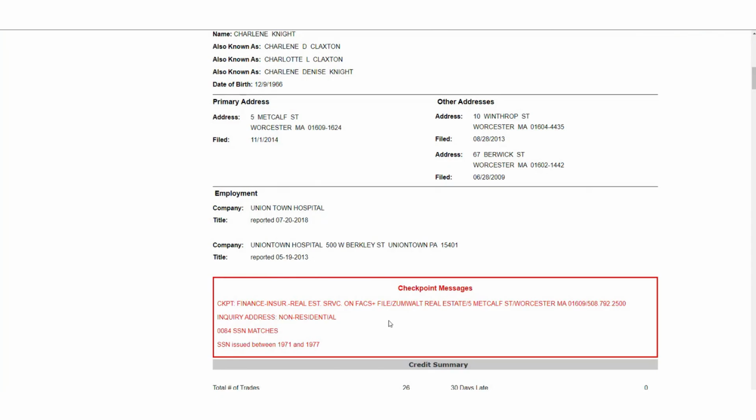Also, another one to look out for in here, anytime you see the words frozen, freeze, or locked. If you see those, it means the applicant's credit is frozen, and we can't see what their credit history is, so we don't know if they qualify on that front. So if you see frozen, freeze, or locked, you need to reach out to the applicant, let them know that they need to unlock their credit with all of the credit bureaus, let you know at the property level once that's done, and then you at the property level need to rescreen them again and see if that alert goes away for frozen credit.